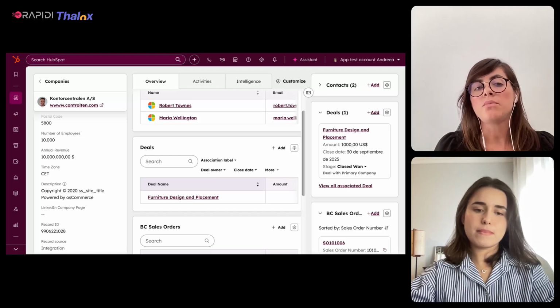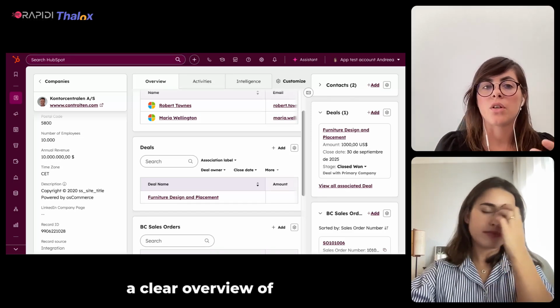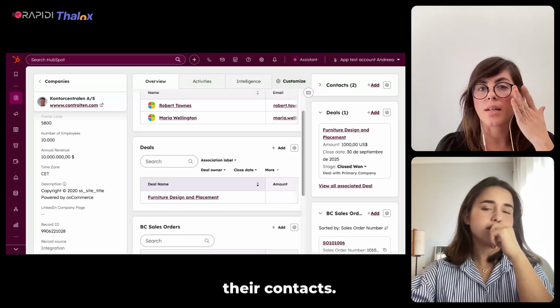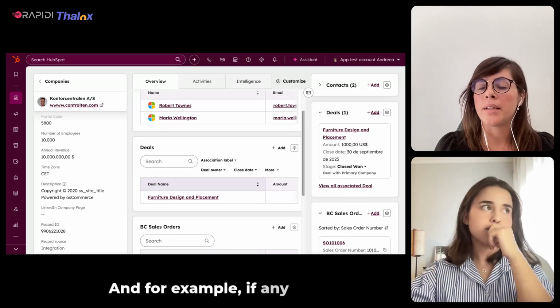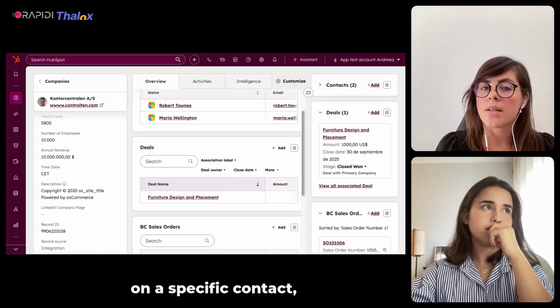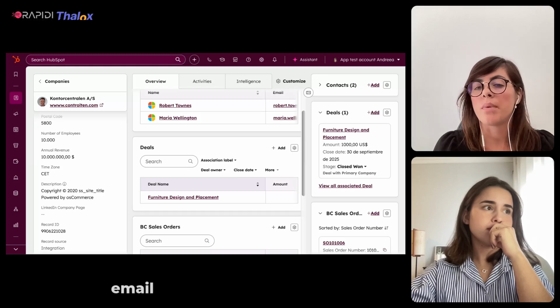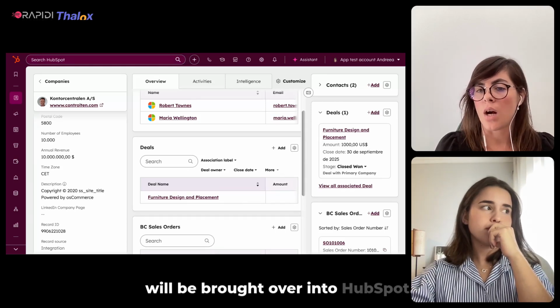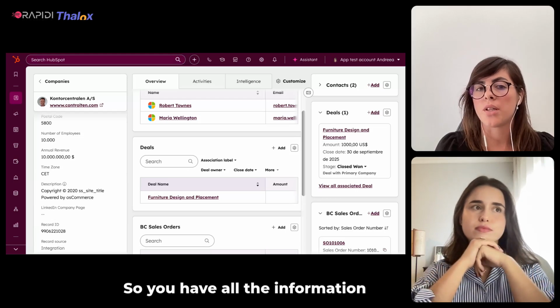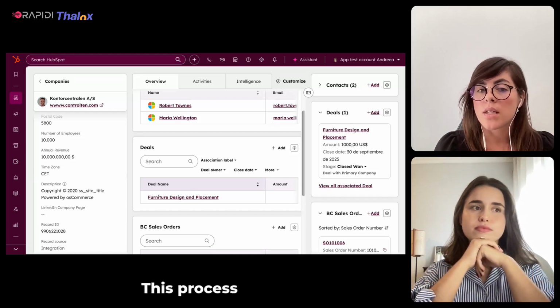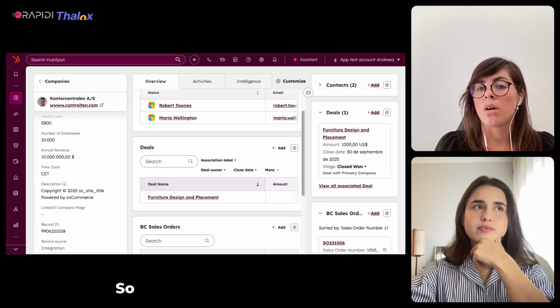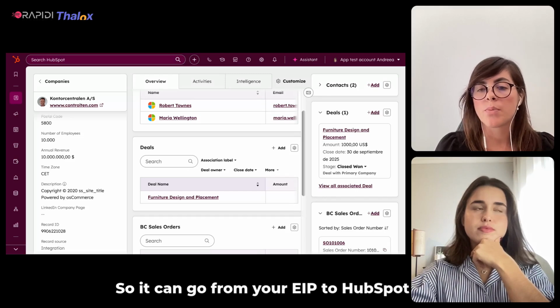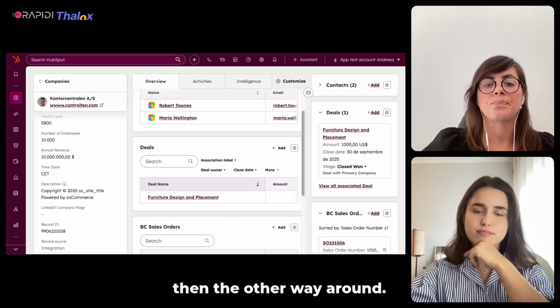So this gives you a clear overview of your customers and their contacts. For example, if any changes were made on a specific contact, such as the email address being changed, then that will be brought over into HubSpot. So you have all the information that you need. This process can go back and forth, from your ERP to HubSpot and the other way around.